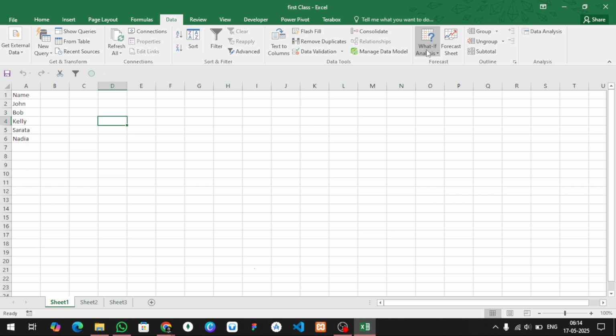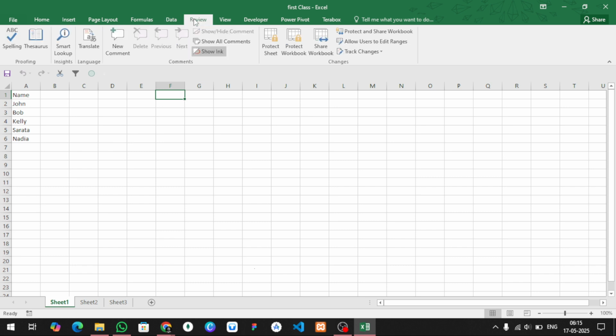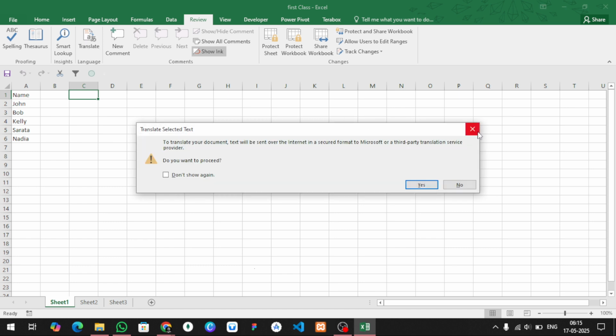We can do what-if analysis, apply advanced filters, and open Power Query from here. Then after that, you have review. Review means you enter your data and then need to check whether you wrote it wrong, and correct the spelling. You can also translate your data into different languages.